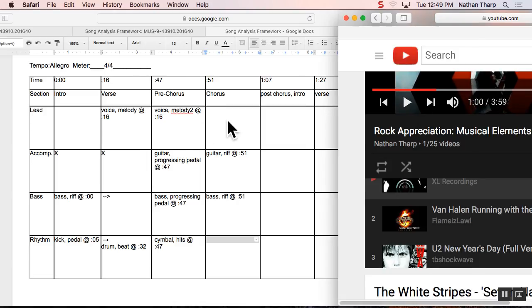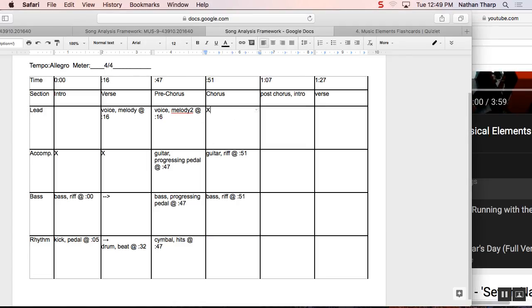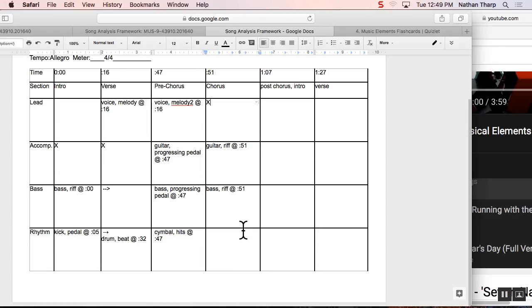The lead's gone. Good. So there's no lead. Okay. And what else is playing? Rhythm. And what instrument? Yeah. So well, it's the drums.